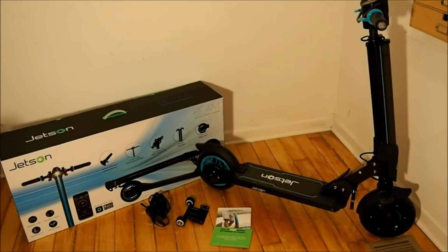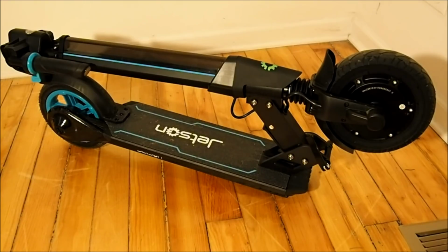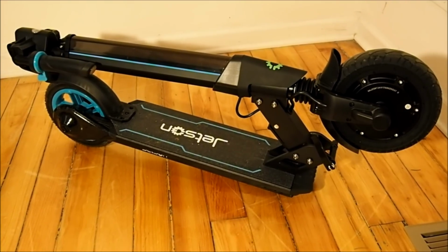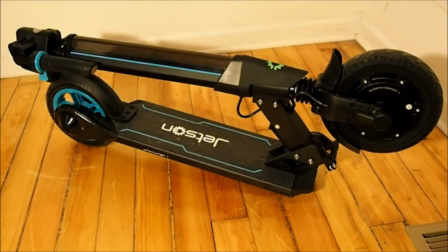In the box, you get the scooter, some auxiliary carry wheels that are supposed to make it easier to roll behind you if it dies and you gotta walk it. Comes with a charger and instruction manuals and warranty information. Now when you take the scooter out of the box, it comes folded up as you see here, and I have to say I'm pretty impressed with how compact they were able to get this thing to fold.